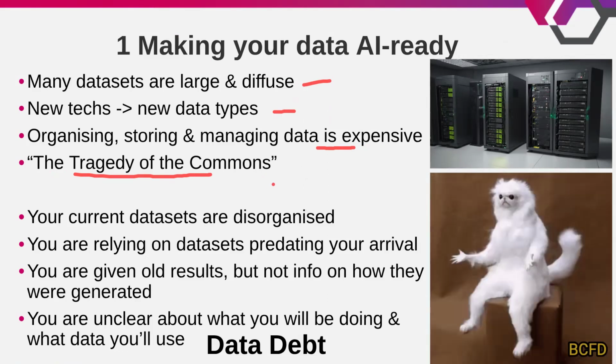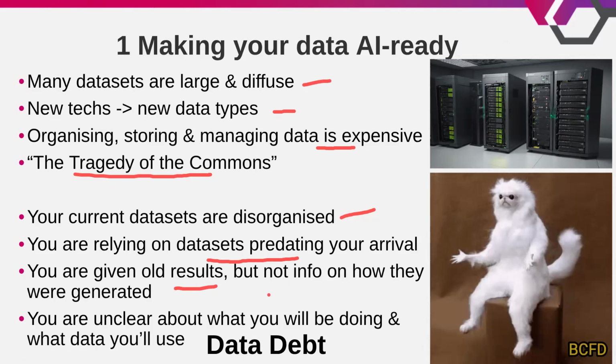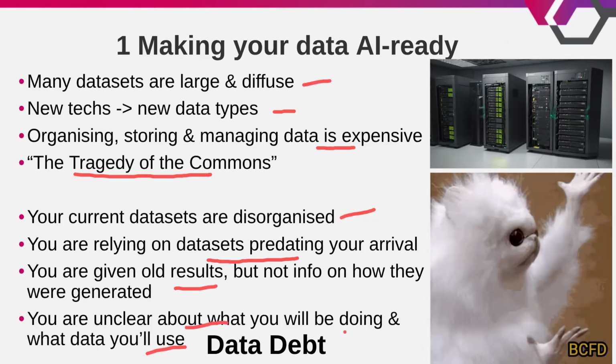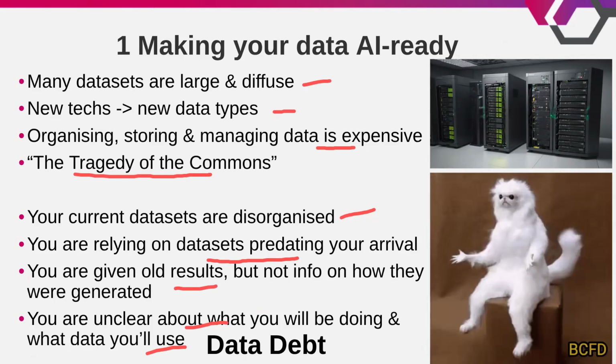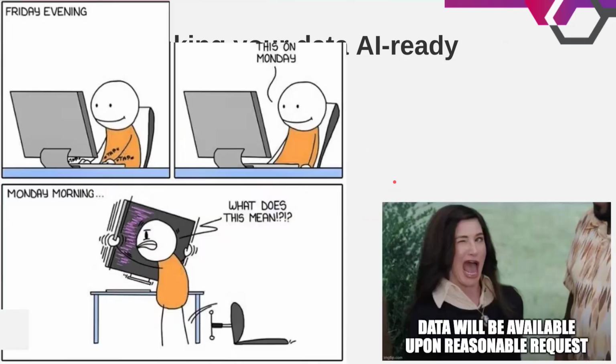Often, especially if you're a newer researcher, you may find that you're given data that are already disorganized, and you're relying on data sets that predate your arrival. You may be given old results, but you don't know how they were generated. You're also unclear what you're going to be doing and what data you'll use. My term for this is that on your arrival in this area you're already in data debt, and you're like this monkey here. You're a bit confused about what is going on and take some time to actually figure this out. So you can think about ways in which we can try to minimize or reduce this where possible.